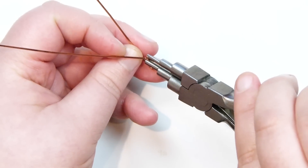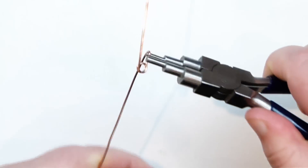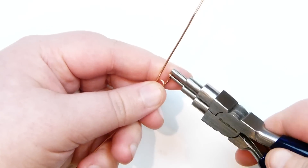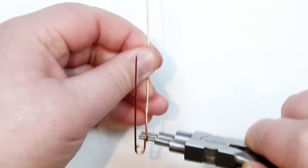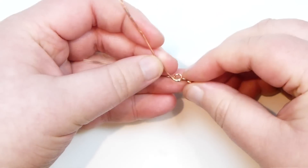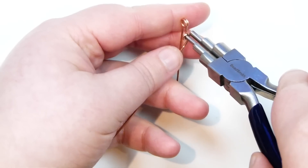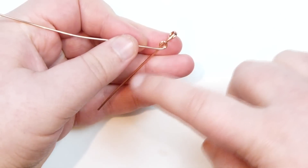Place the pliers on top of that angle I made and then wrap the long end around all the way, making a circle on top, and keep going all the way around until we come back out so the wire is going in the direction it was to begin with. We'll come full circle and a bit more — basically making one and a half circles. I also want to make sure it comes out at a little bit of an angle, not straight up yet, because we need to connect the loops with some wire in between so this ends up still being a straight line going down.